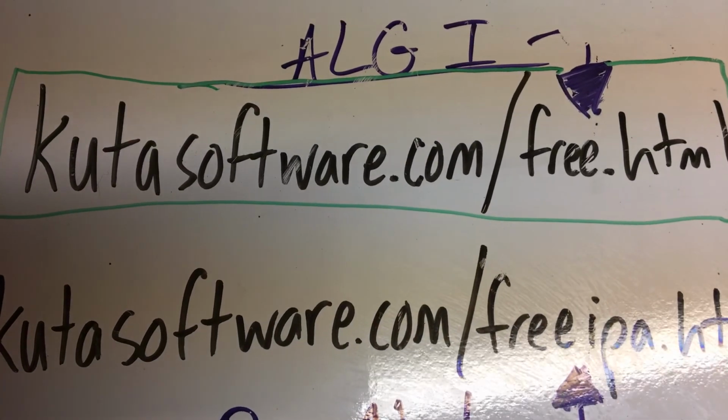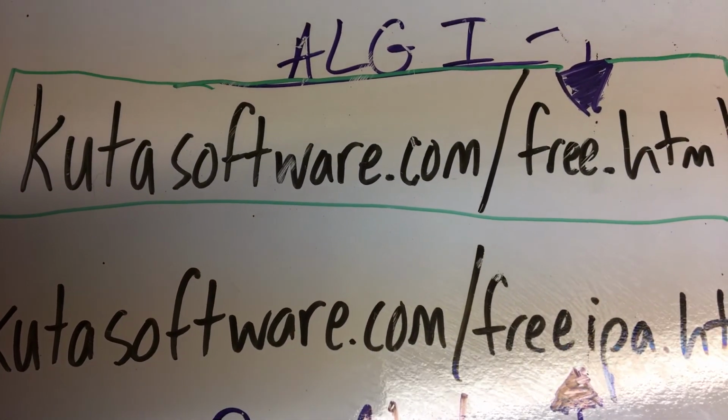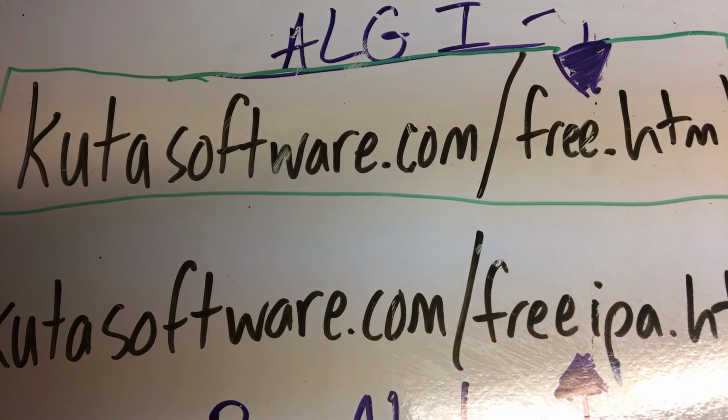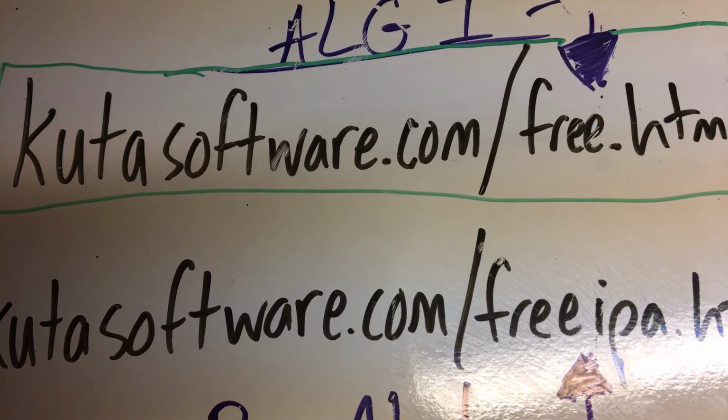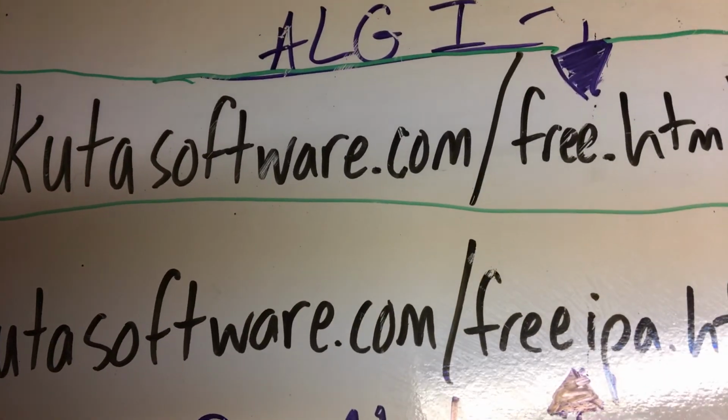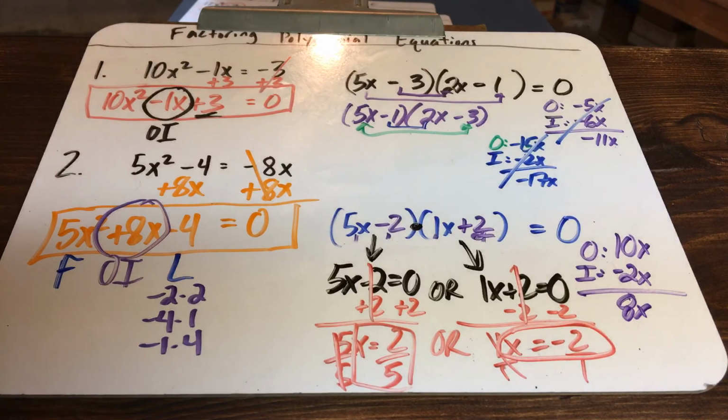kudasoftware.com/free.html. On the right-hand side, you'll see a section devoted just for polynomials. And then one of the categories in polynomials should say factoring polynomials, and it'll have in parentheses easy and hard, and you can click whichever one you want. These are considered the hard ones, so you can try those, and if you struggle with them, you can maybe drop it down and try some of the easy ones. The easy ones are the ones you can do in your head. These are the ones where we actually have to guess and check.